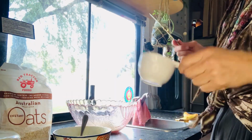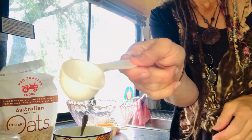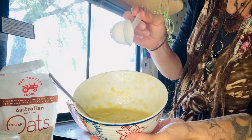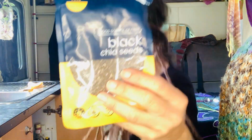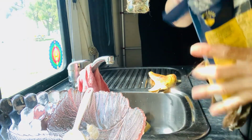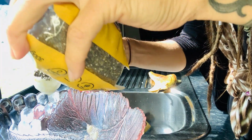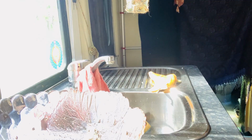Okay, so 1/2 cup of peanut butter, 6 tablespoons of banana puree. Look at that stuff, right? Good. Okay, I'm thinking maybe some chia seeds would go really well in this, so I'm going to put some chia seeds in. Let's go with about maybe 1.5 tablespoons. My handy dandy thingy me bobby.